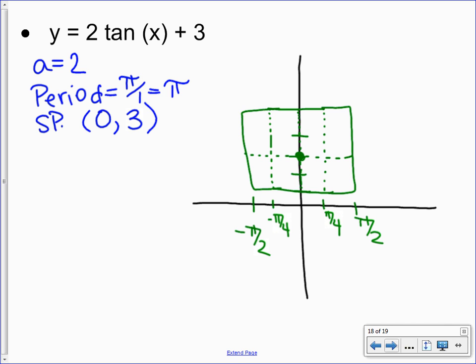All right, I'm going to draw my asymptotes first. I think you should draw your asymptotes first. That way you know where to fit your curve in. All right, so your asymptotes are going to fall on the edges of your frame. I would like you to label the asymptotes. They are lines. So this is x equals pi over 2, and this is x equals negative pi over 2. Now we can draw in our curve.